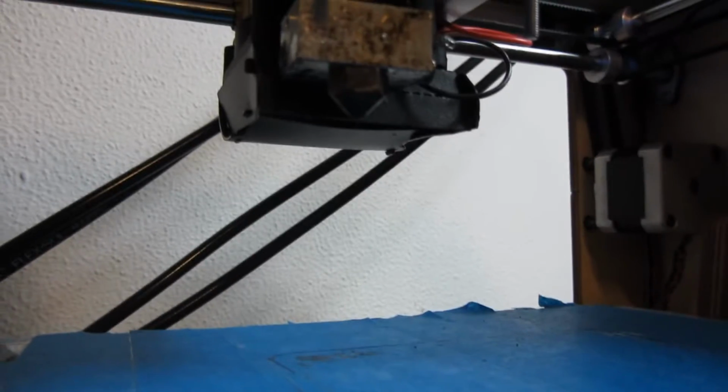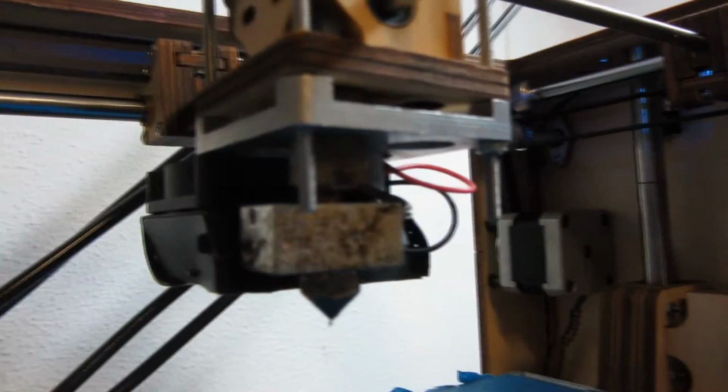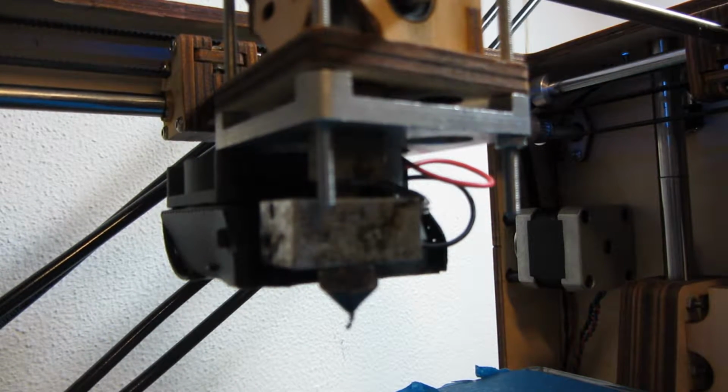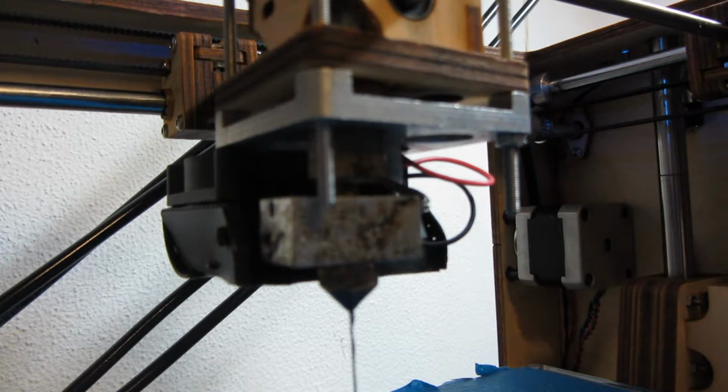Let's put the camera over here. It's a little bit below. Oh yeah, it's already coming there. Have to find that. Yeah. Okay, so I'm pushing, and there you can see it. It's going right through. Okay, now I can choose print, and let's print something to see if it prints now.